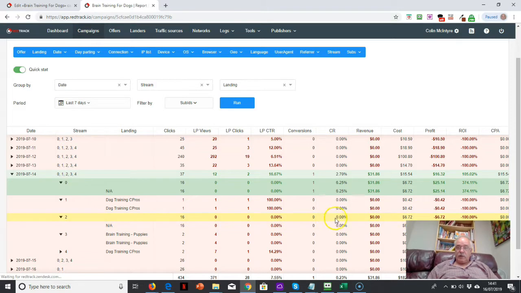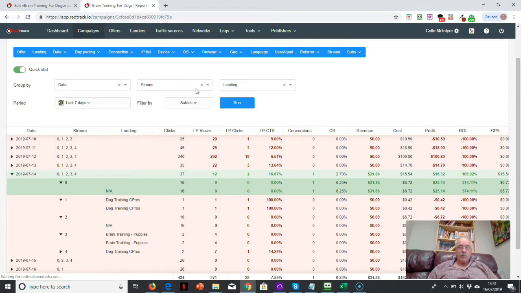So you get your click-through rate. If you put the money in, you'll get any revenue, the cost of those clicks, and whether you've got a positive or negative ROI.